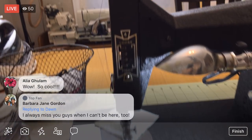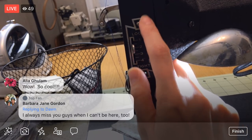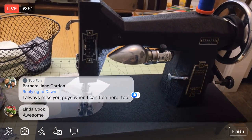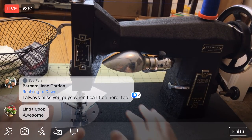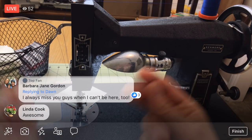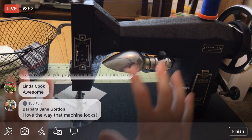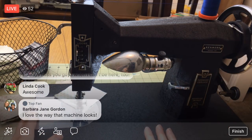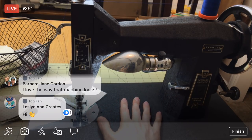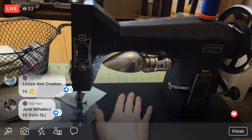So here, if we look closer, look how cool. I just love the shapes. Look at these neat shapes. If you guys don't know what steampunk is, it's a science fiction genre, but it can be set in the future. There's a lot of mechanical things in it, but it's all mechanical. There's no technology. It's old school technology. So it'll be goofy looking things that look kind of modern, but old and mechanical. I thought this machine fits totally in that genre, especially with some of these gorgeous shapes to it. So anyway, I thought we'd sew with it today.